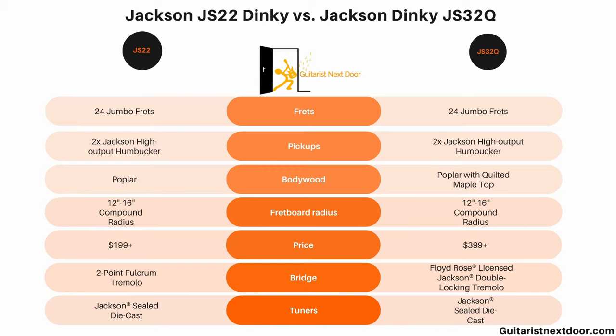Then the bridges: you get a string-through tremolo arm with the JS22, but you get a Floyd Rose licensed Jackson double locking tremolo bridge with the JS32. So if you want a Floyd Rose guitar and you like the looks of the quilted maple top, then this Jackson might be a great option. And then the tuners, both have the same tuners, and these are pretty solid tuners in my opinion. But you can see that you get really nice pickups with this JS22, compound radius and good quality tuners.